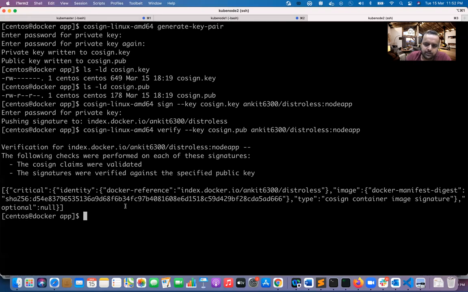This means that the image that we have signed is working fine. So this is how you can sign an image and validate that it has not been tampered with, to add an additional layer of security in your build process for Docker images.